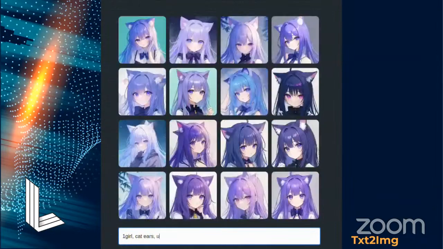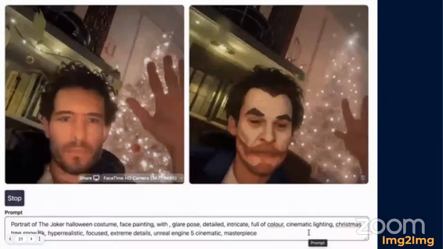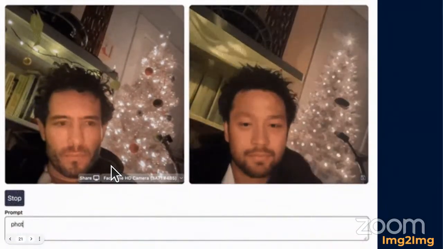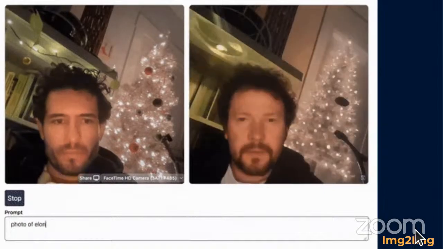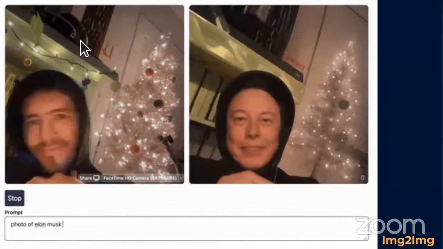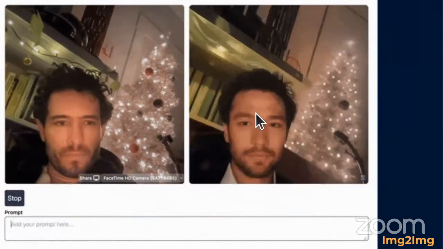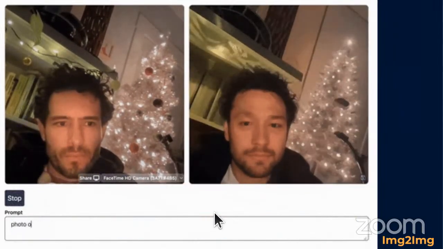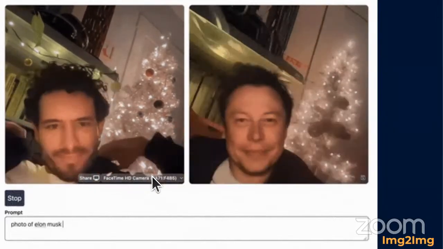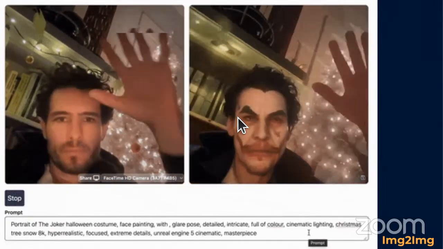So as you are prompting, it is generating in real time for you. You don't have to wait, unlike the traditional stable diffusion, whereby you have to submit and wait for some seconds and even minutes. This one too, if you submit an image, this is an image-to-image submission. You can stream the image straight from your webcam or from a camera. And as you are prompting it, it will be generating what you are prompting in real time, no delays. In this one, the person is streaming from their FaceTime camera, so it's in real time. And as they are prompting how they want it to be transformed, it is being transformed for them.